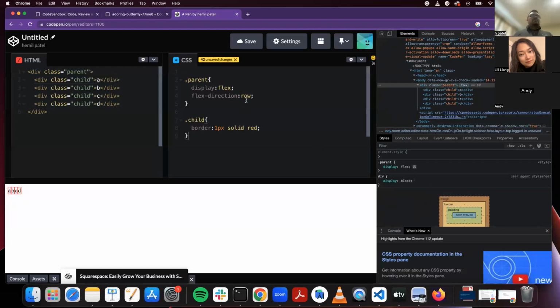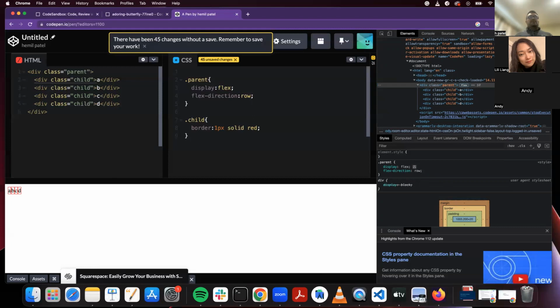Right now it's row, and I can say row reverse. When I say row reverse, it actually mirrors the whole thing, which means A was on the left side and now A is on the right side. It literally flips. I would say don't use this unless you really have to. I would just use row, because the order is defined and you want it that way. But the option is there if you need it.